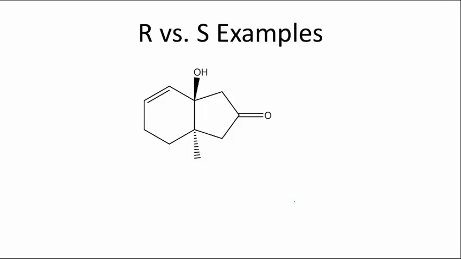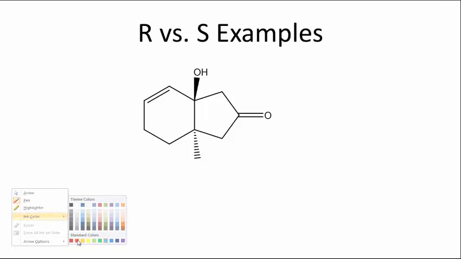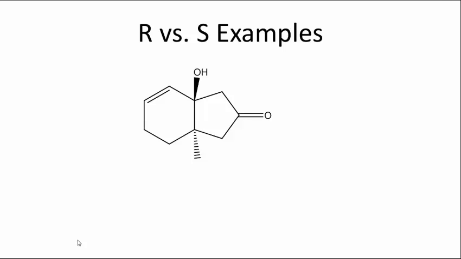All right, so here is a molecule that I would like you to try applying the system to. There are 2 stereocenters. Assign R versus S configuration to the 2 stereocenters. All right, so this example actually has a curveball in it. So if you were trying to do it, you may have run into trouble with that curveball.